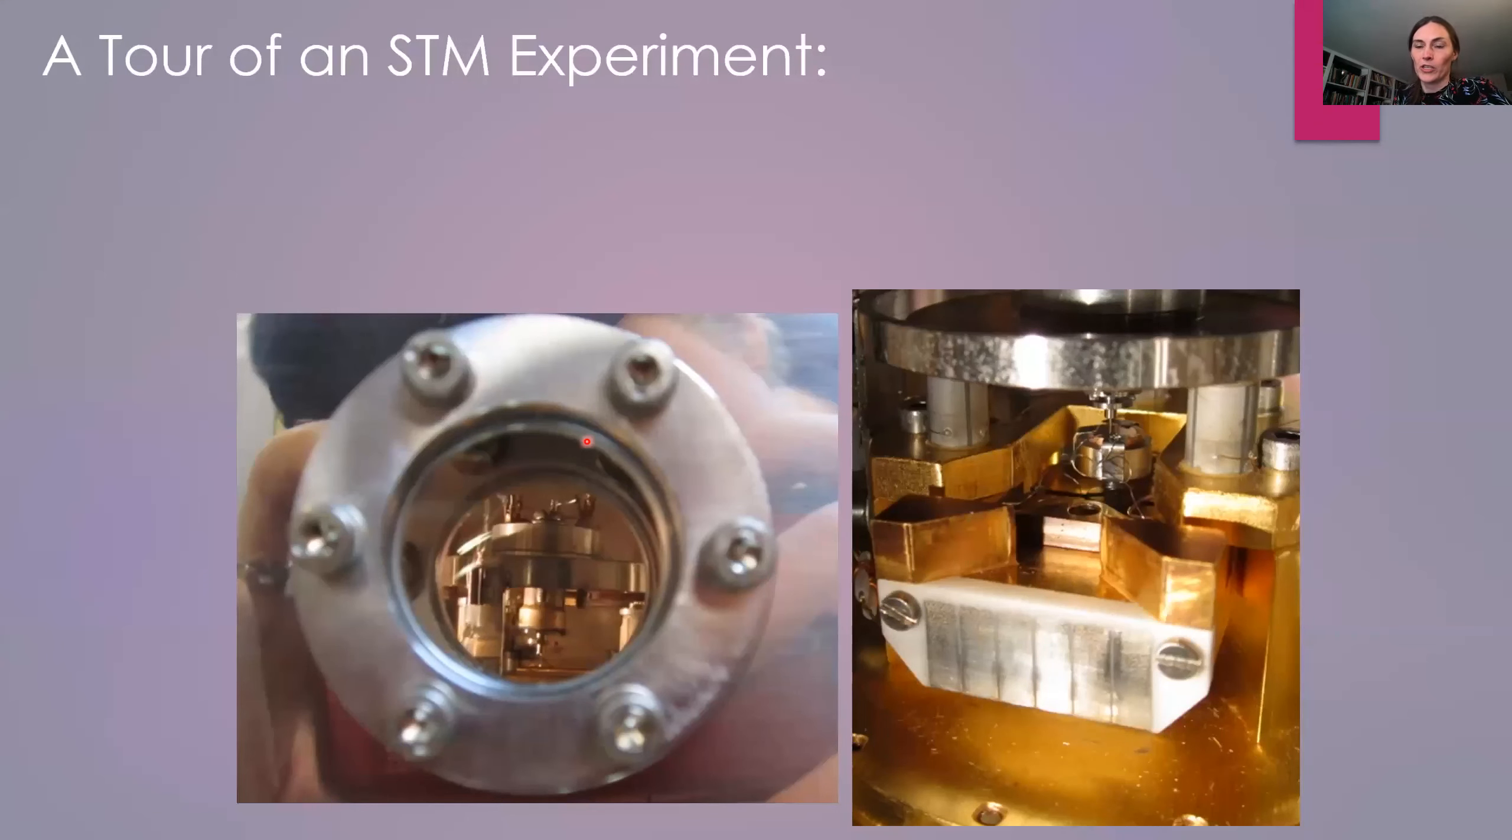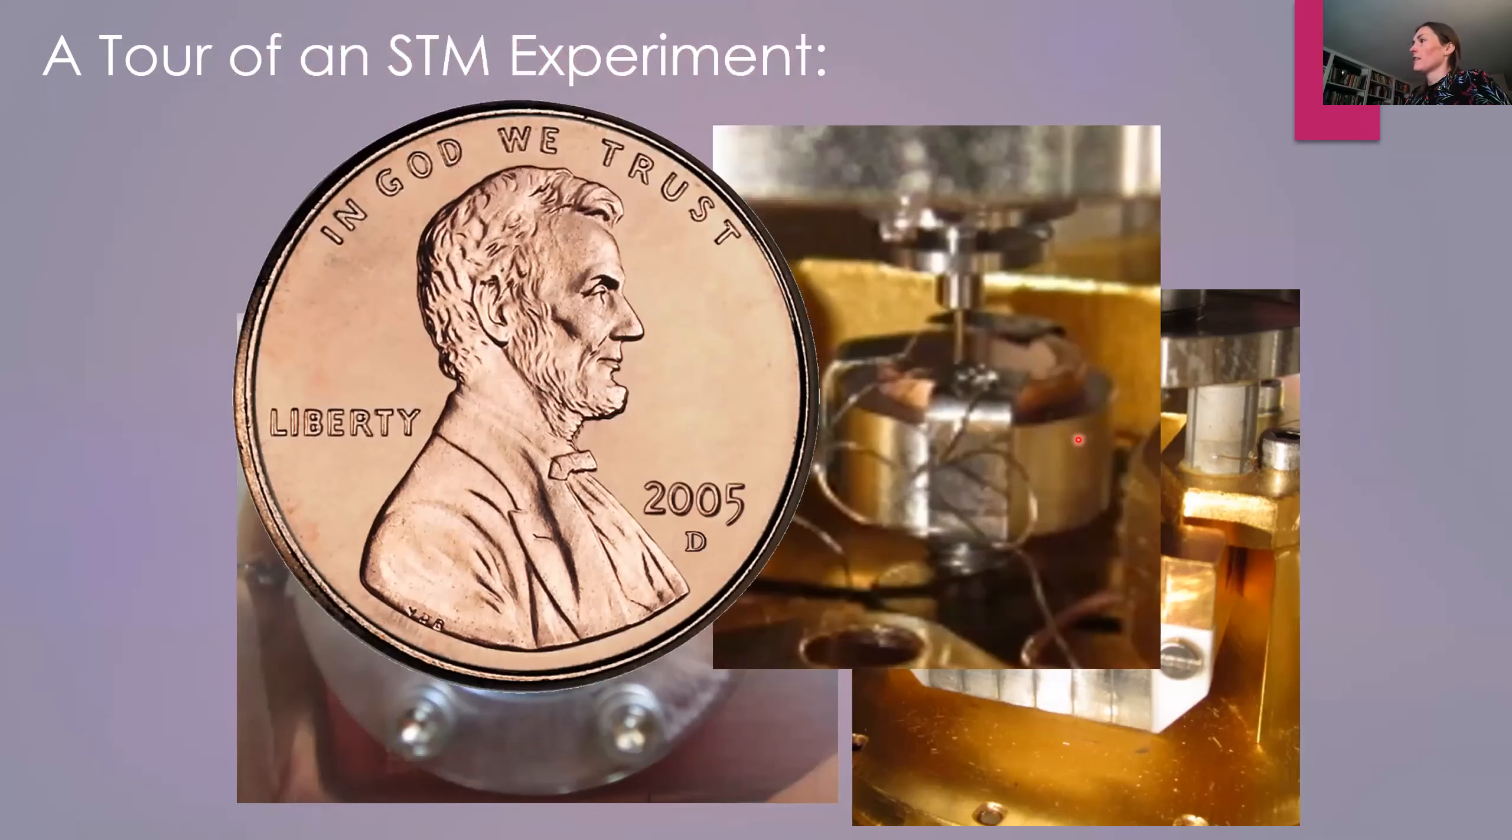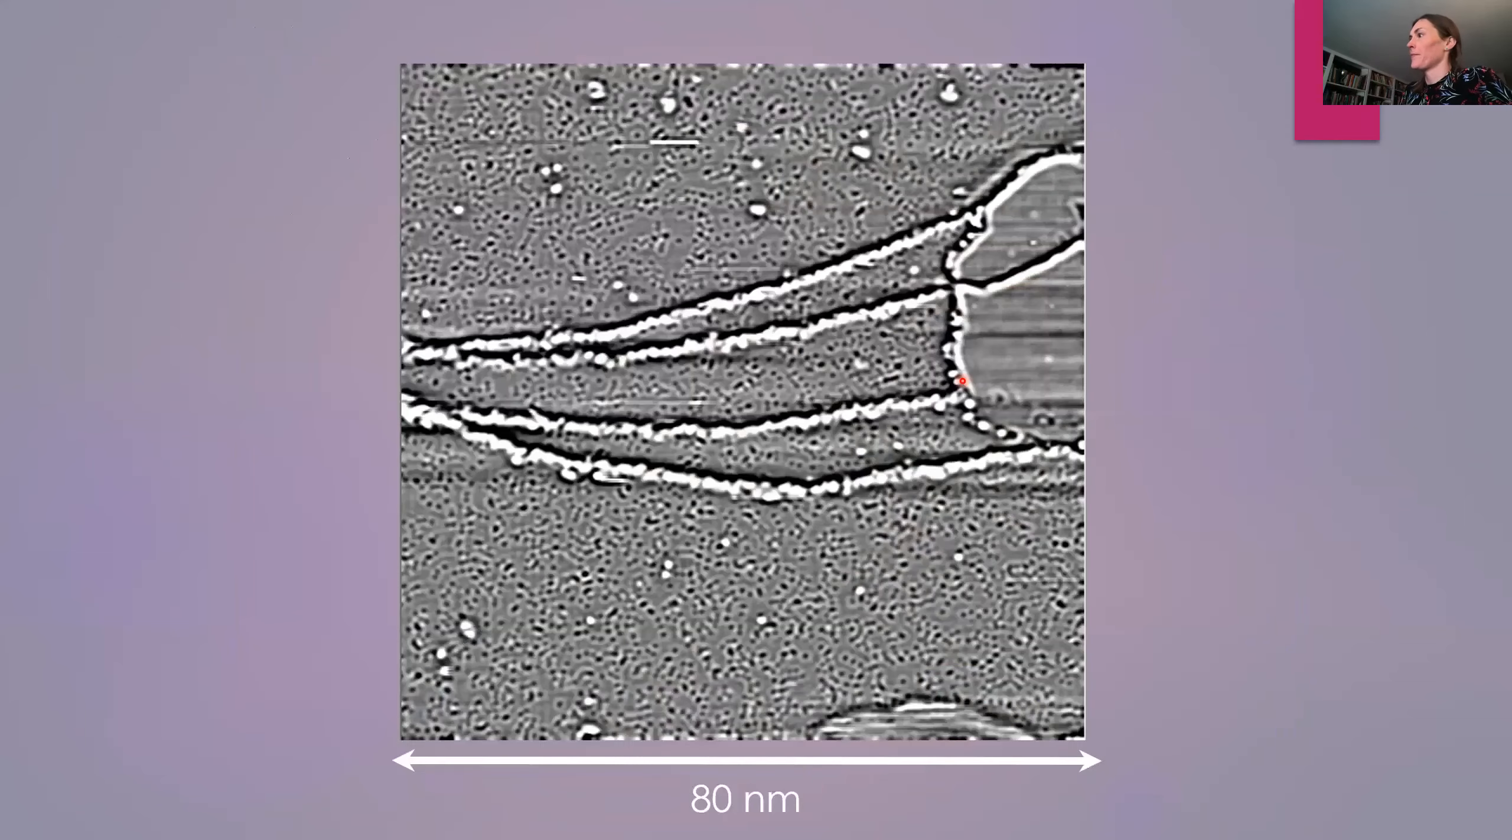Now, to give you an idea of the bigger picture, that's just taking one image. So what is it like to do a whole experiment in an STM? These are some slides that I created when I was a postdoc. This hardware is a little bit different. This is an instrument that's at Ohio State University in Jay Gupta's group. And here is a picture looking in the tiny window that looks at the instrument here. It's also in a vacuum chamber. This is a picture from inside the chamber of what the instrument looks like. This is the tip here, this sharp wire. And in this case, we were looking at this copper crystal. So just for scale, here's a penny compared to the STM itself. So the actual guts of the instrument are very, very tiny.